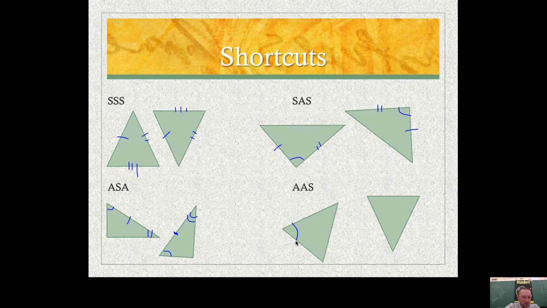Angle, angle, side, a little bit trickier. There's a pair of congruent angles. There's a second pair of congruent angles. We need a pair of congruent sides, but they can't be in between. Make sure the S is not included. So don't put it here. Don't put it here. You can put it here if you want. That side is not in between the congruent angles. Now you got to make sure this matches up with the corresponding non-included side over here. See how this side touches an angle with no arcs and 2 arcs? Same thing over here. It's that guy.